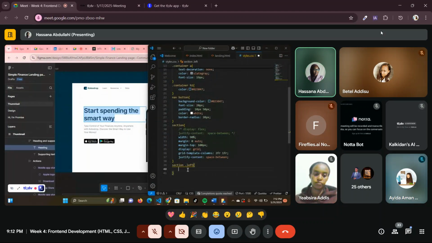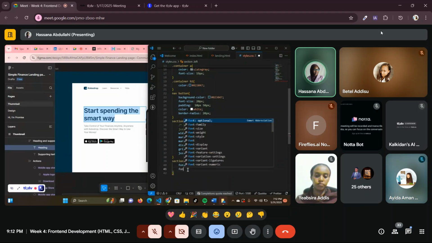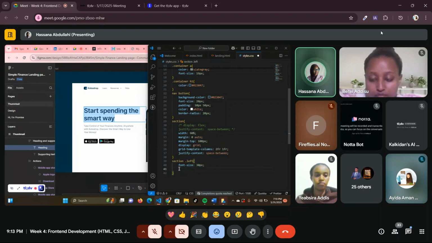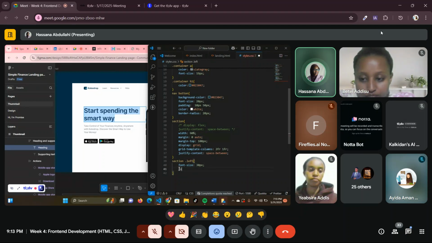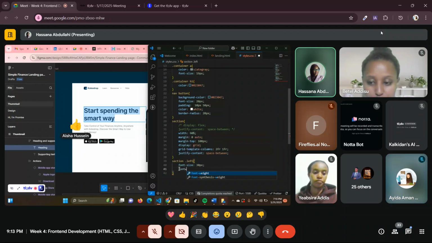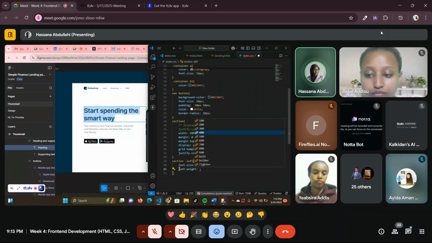So font size, let's use 30 px for our own. Then font weight, I think semi bold is around 500 to 600. So let's give it 600.